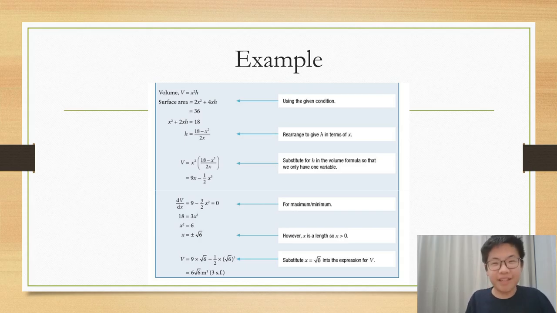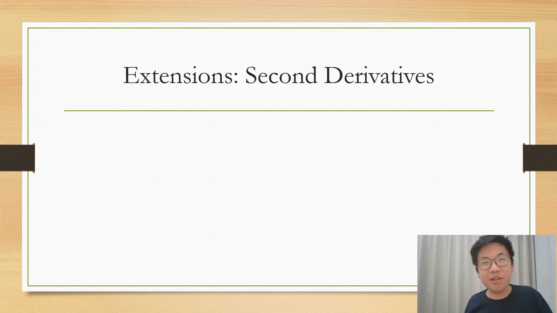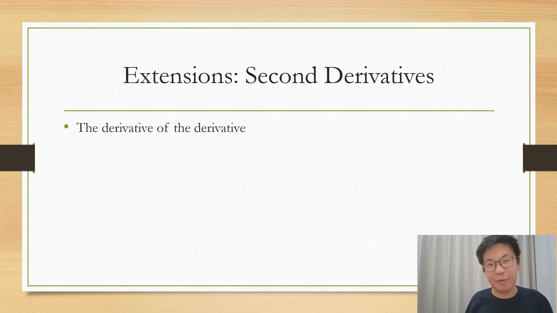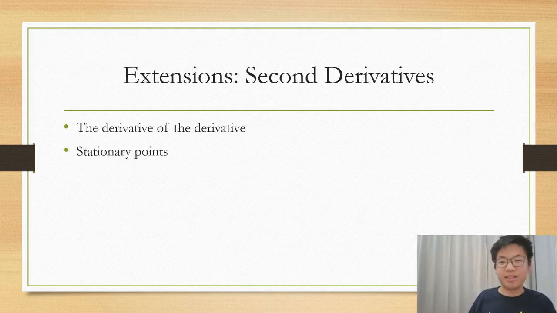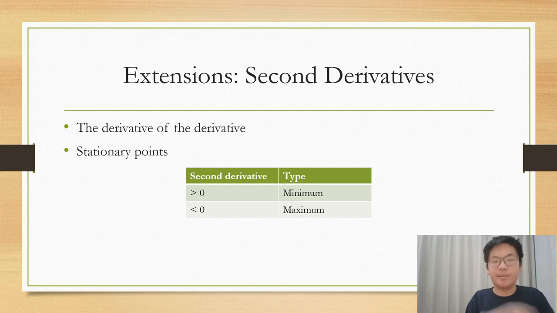So, this brings us to an end of Pure 1. But don't stop yet, because I'm going to talk through two more applications of differentiation: to find stationary points and to find limits. Second derivatives give us a method to find stationary points. Second derivatives are what you expect: a derivative of the derivative. This time, the second derivative test is much, much easier than the first derivative table. Also, second derivatives can be used to test concavity.